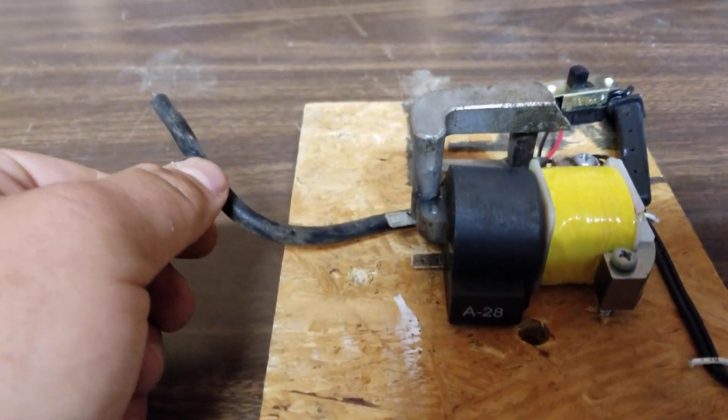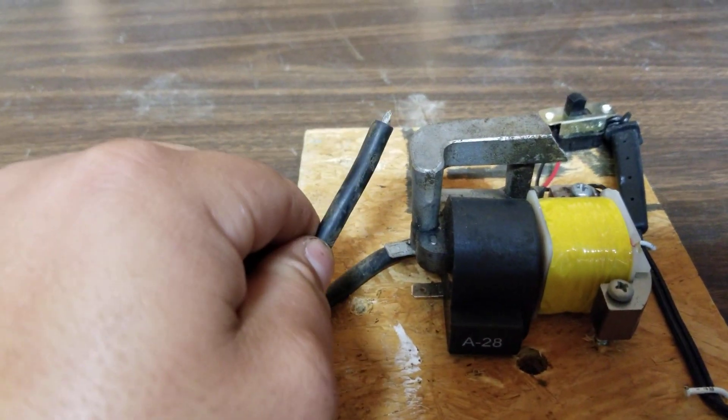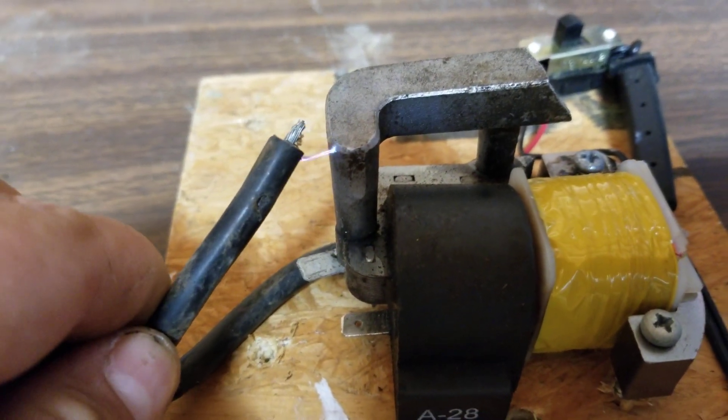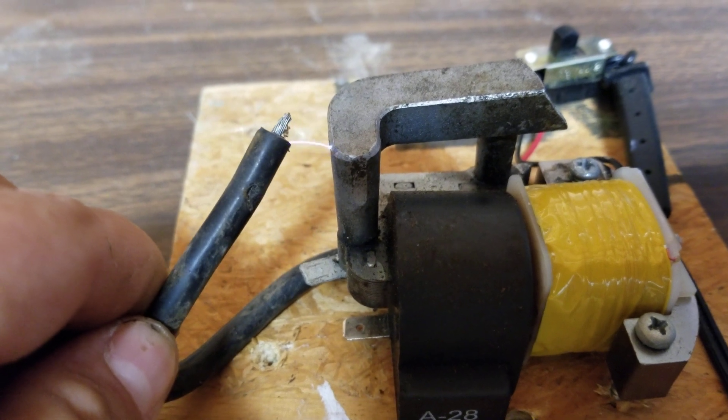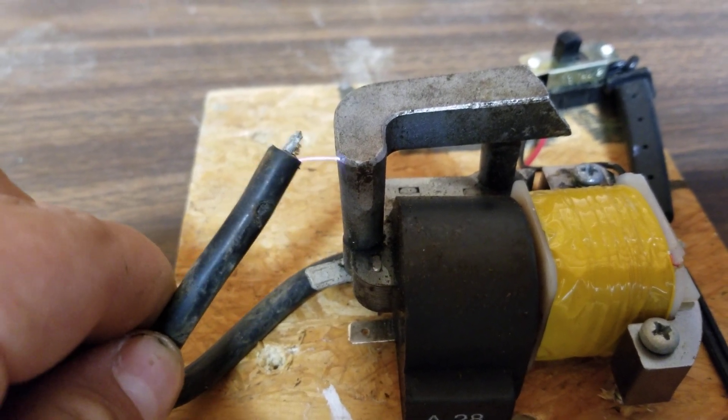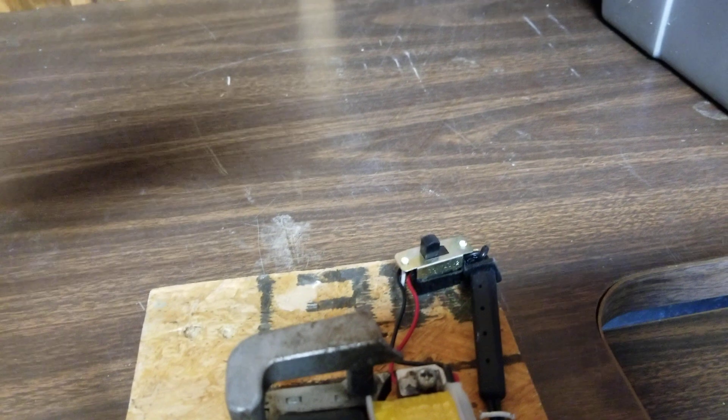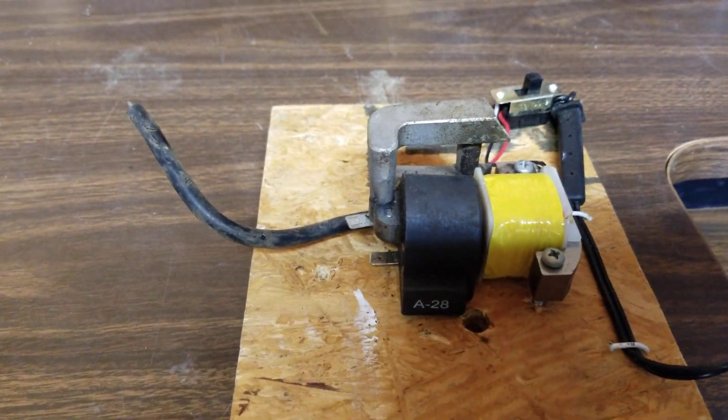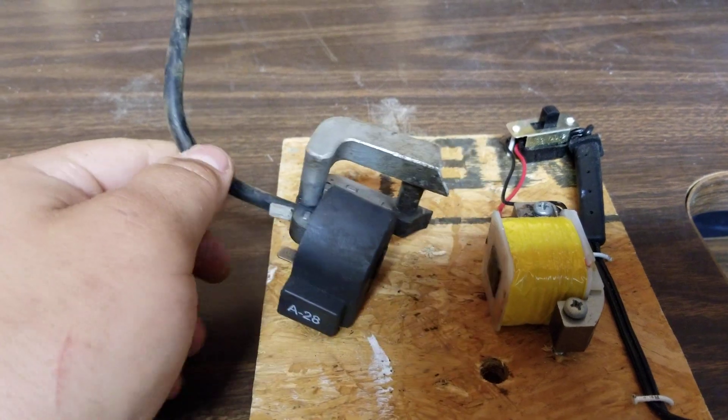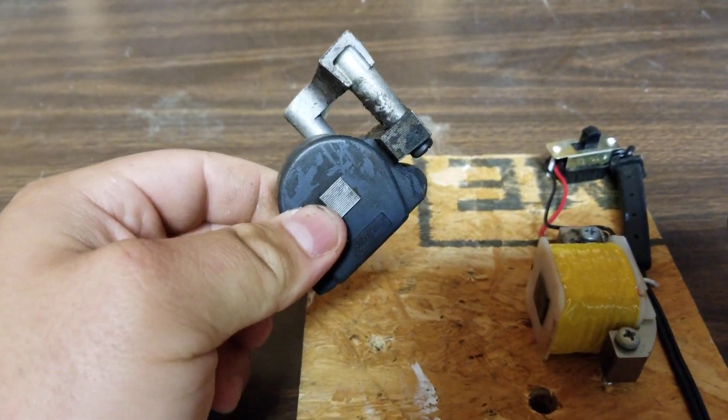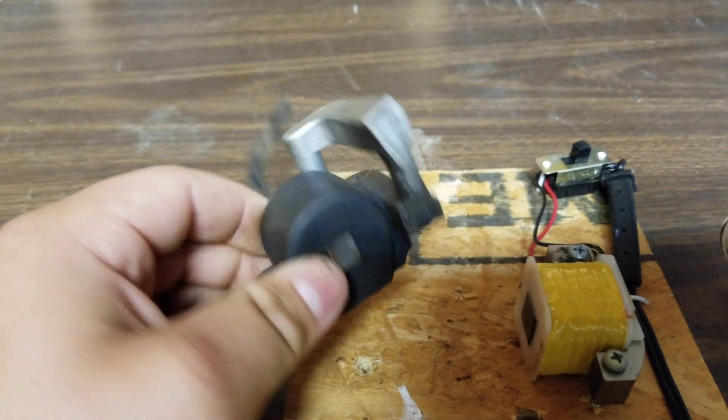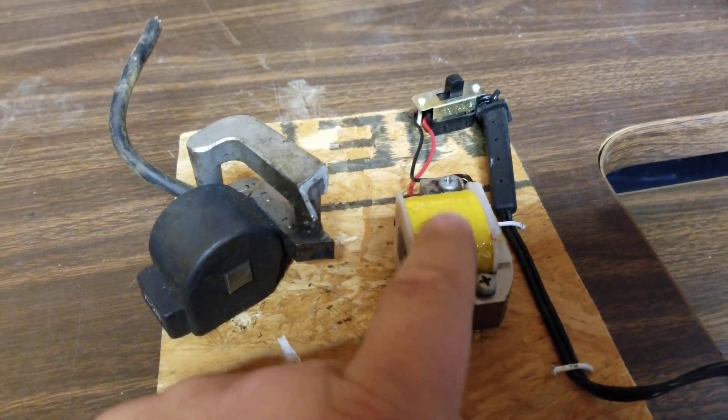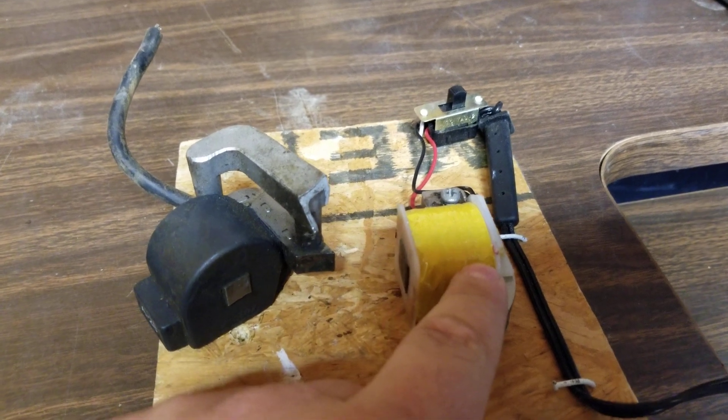And of course, you got your high voltage output. Simply just turn it off and you're good. And that's all there is to it. It's just a simple way to verify old school ignition coils. No fancy electronics, just a basic electromagnet out of a hair clipper or hair trimmer, whatever you want to call it.